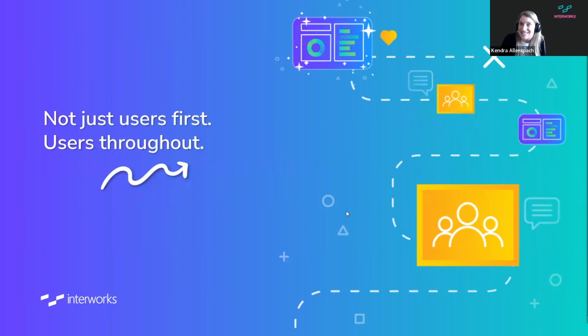So that leads us into the next phase of development. At this point, we've understood our users' needs and we're getting into the development cycle. And our principle here is not just users first, but users throughout. So while it's important to talk to users at the beginning, fully vet and understand their needs, we also want to take a people first approach during development so we can make sure that we're incorporating the solutions to the user's problems as we go.